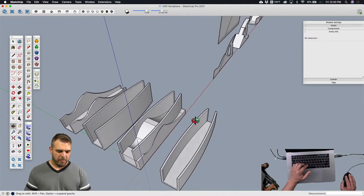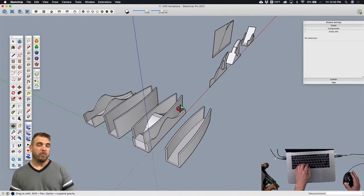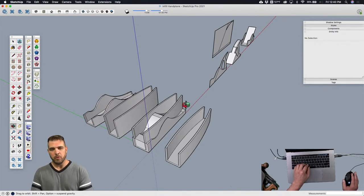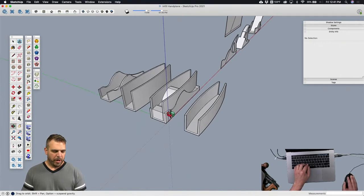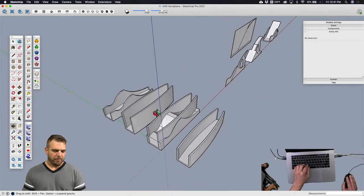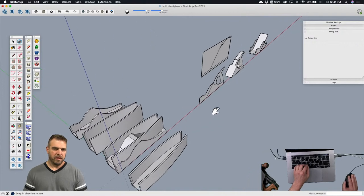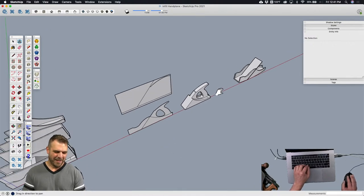I'm notorious about this too. For me, this is the difference between what you were describing, clicky-clicky, which I will also call a design model. At this point I could go back and fairly easily refine this curve by shrinking this down, and then proceed forward. So you're leaving yourself some ability to backtrack and then move forward again. I'm guilty of leaving a lot of baggage in my models.